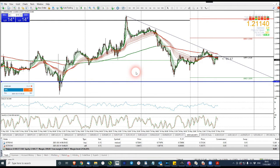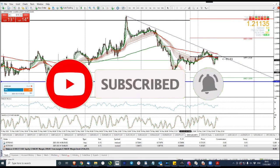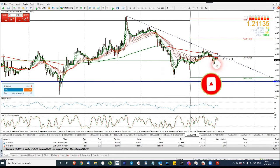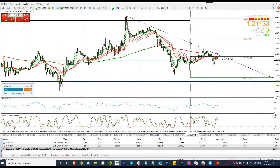We need to wait for price to get to about, we're looking at 121.29, 121.30 area. Price is quite weak at the moment and looking as if we're going to be heading down south, but by the end of the week I fully expect the price to be, well, who knows where. Could be up here, which would be nice. That'd be the 123 level. Anyway, we'll see how that pans out. So that's my trade of the week, long USD CAD.